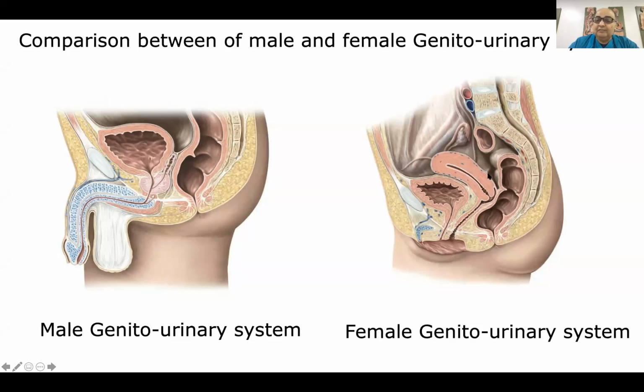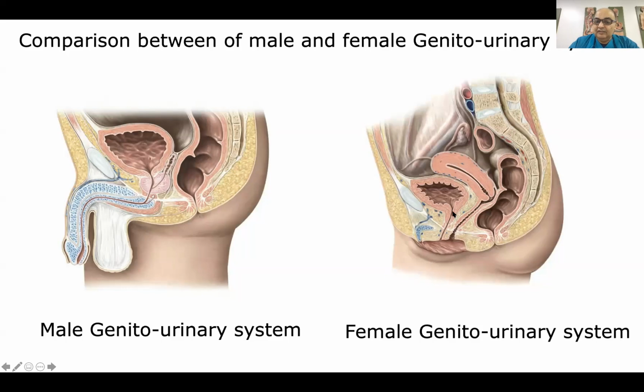In front of the rectum and behind the uterus, there is a space. This is an extra space. This is the recto-uterine pouch, the pouch of Douglas. I remember somebody was asking, and in males, we don't have this because there is no uterus. So we have only the vesico-vesical pouch. In female, there is the vesico-uterine pouch, and they have something extra, the recto-uterine pouch or pouch of Douglas.